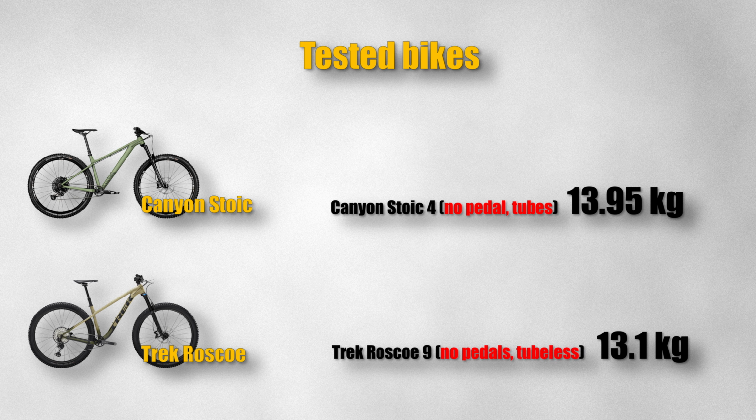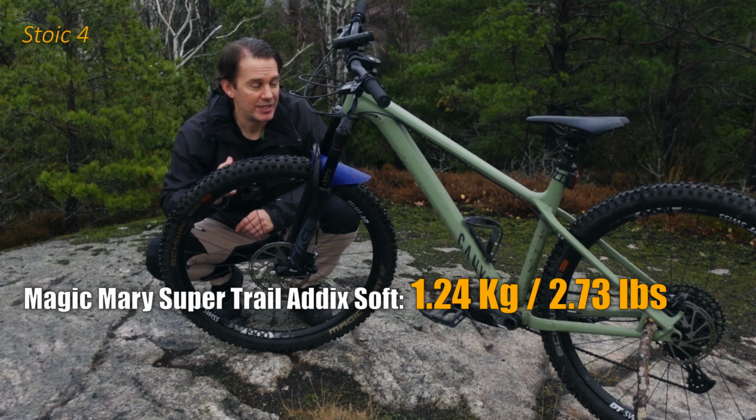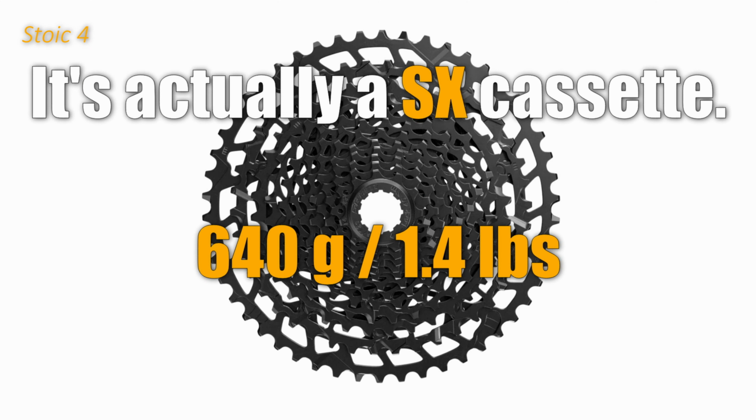There are a few reasons why the Stoic 4 is heavier. The excellent Schwalbe tires are very heavy compared to the Bontrager XR4s, and the SRAM SX cassette can well be changed for something else when it's worn. Which bike should you consider then?